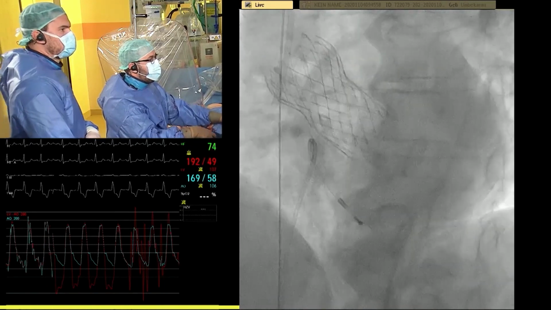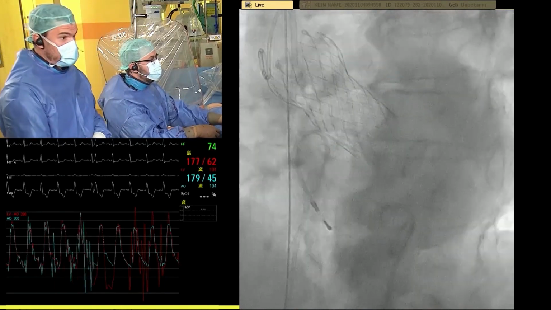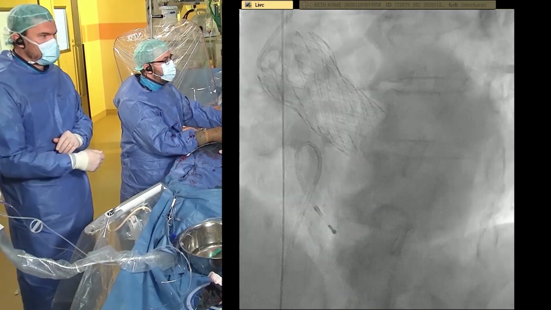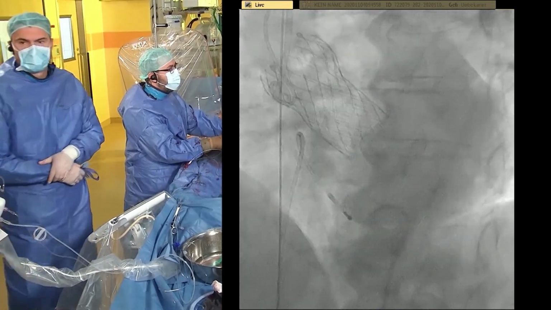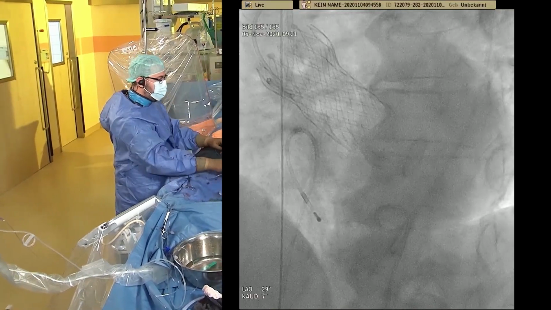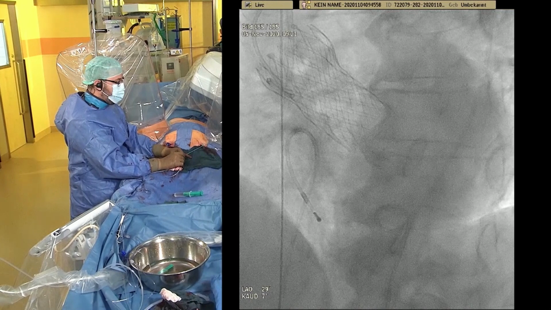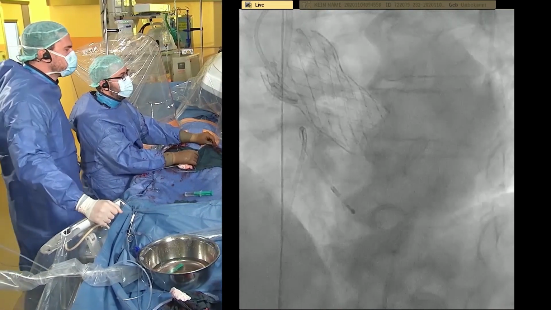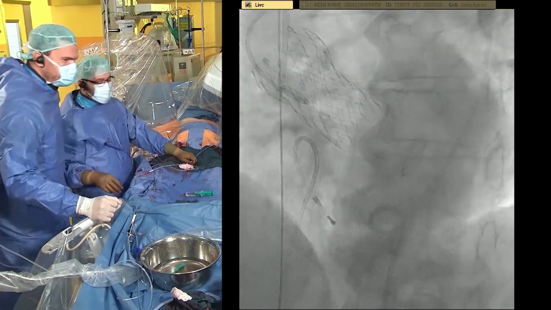And now let's do a root shot, just to check the regurgitation in our final position. And then we'll also check alignment, because we can do this by looking at the C-tabs after implantation. Please give 15, 15. Okay, so we'll now do a root shot.